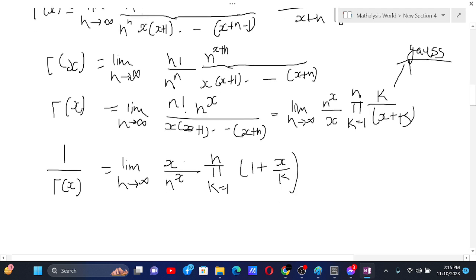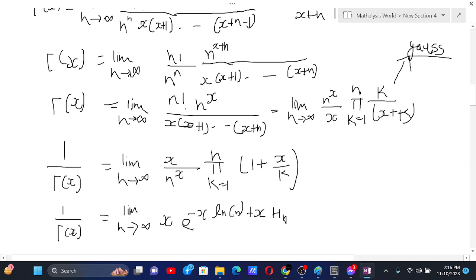Now we can just bring it to the numerator, and since we want to remove these infinite terms like n, we will have an idea now. So now we can take it to e form. So e to the power x ln of n can be made, and in the numerator e to the power minus x ln of n. Now if we just add plus x as n, we can take x common, and as n minus ln n, where n goes to infinity, is just the Euler-Mascheroni constant. So that removes n completely.